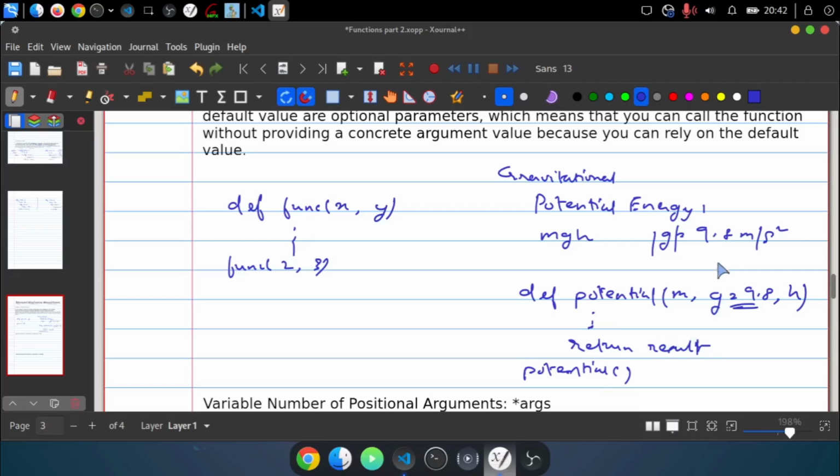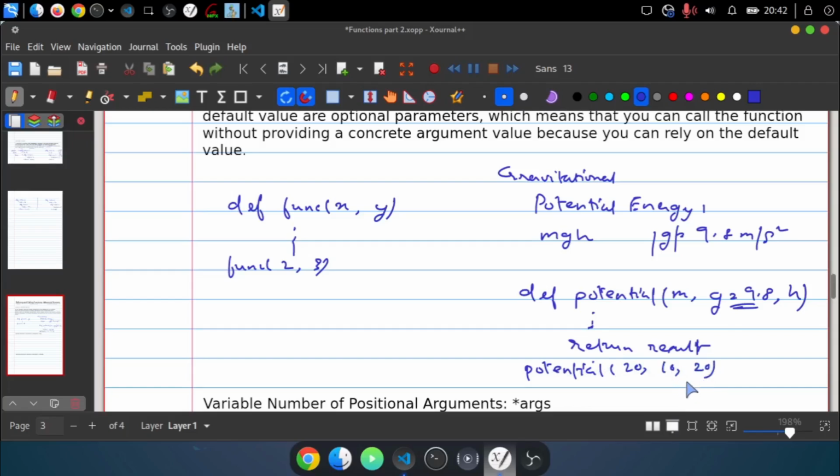But the thing is, you can still pass the value, like, let's say 10, 20.